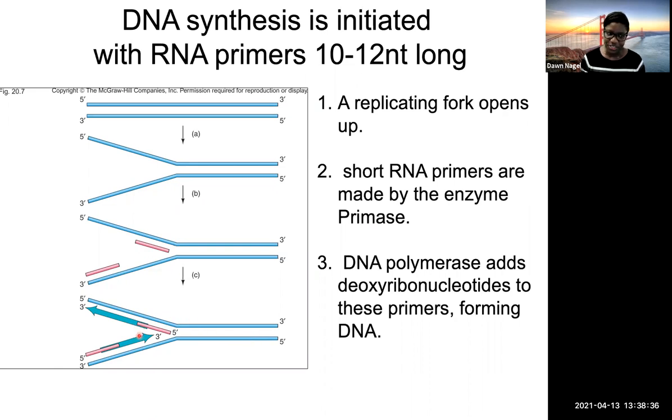The reason that this primer is RNA, not DNA, is that the assumption is that RNA is not as specific as DNA, so the base pairs are not going to be perfect. Also, these RNA primers need to be removed at the end of DNA replication, and it's easy for the machinery that removes them to recognize this as being RNA and not DNA, so it can easily chew it up and get rid of it. Okay, so this is kind of how the DNA polymerase knows where to start replicating this DNA.